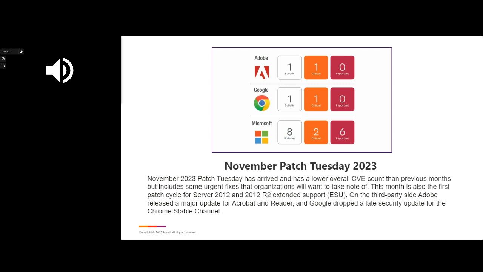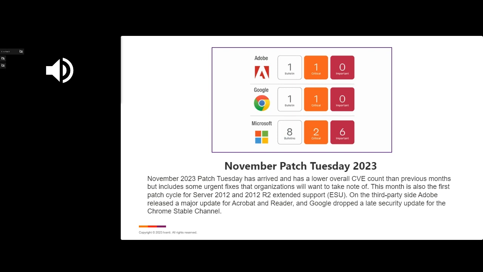Out of this lineup, we're still suggesting that you treat the Adobe Acrobat and Adobe Acrobat Reader updates as higher than priority 3. There were actually 9 critical vulnerabilities resolved in the Acrobat and Acrobat Reader update. Out of the total 17 vulnerabilities resolved in that one update, 9 are critical. There's definitely something to focus on there.